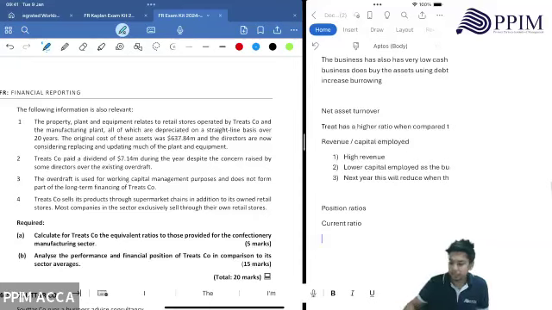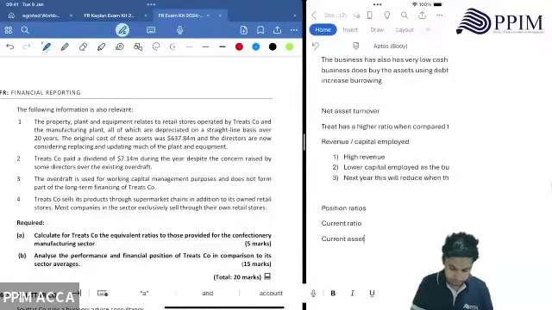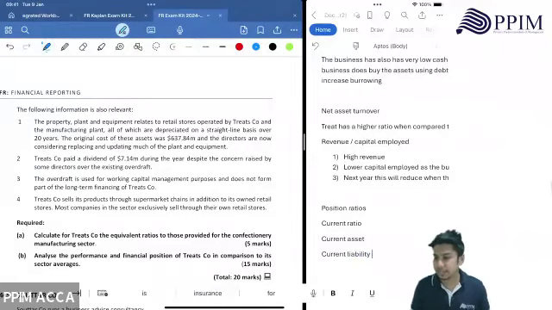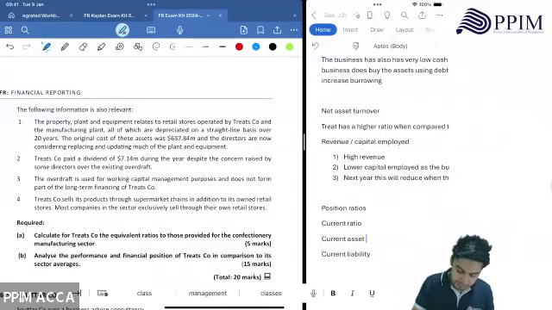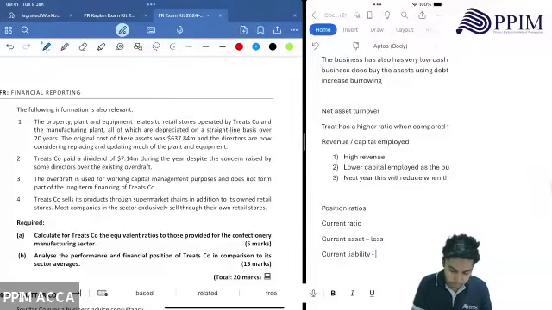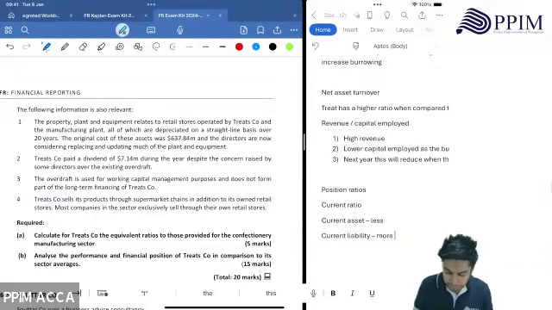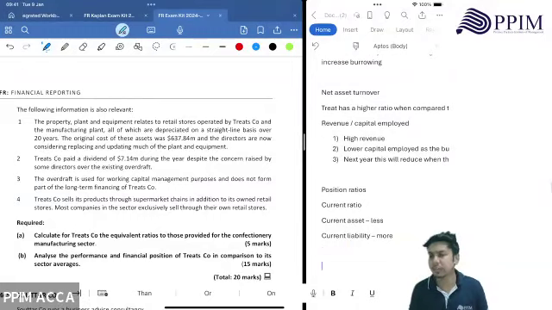Okay. Guys, number one, now current ratio means, what do we have to speak on? We have to speak about current assets. And also, guys, what's the other one? Current liabilities. Right. Now, first of all, you need to understand our ratio is much lower than the sector. So if the ratio is low, two things have to happen. One is current assets should be less, or maybe the other one, current liability has to be more. So first of all, you decide what you're going to speak on. Right now, current assets are less. What is the main reason why our current assets are less? Because we don't have what? We don't have cash. Exactly.